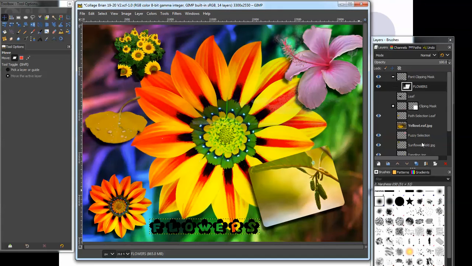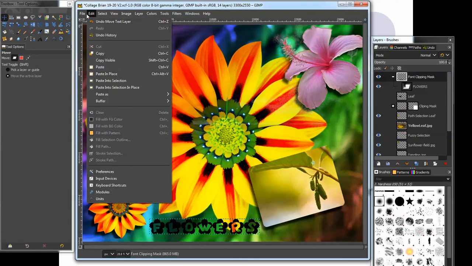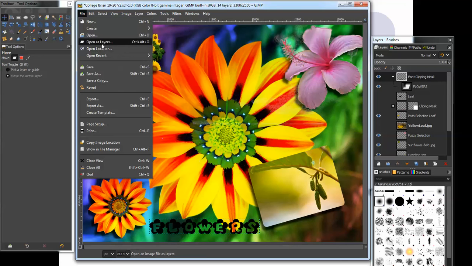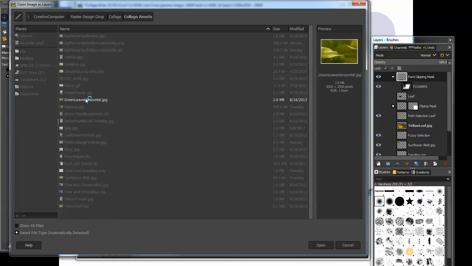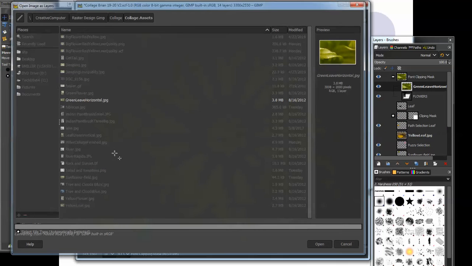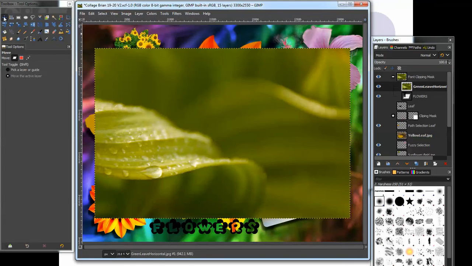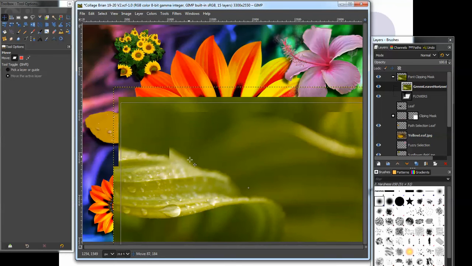Now notice, by the way, when I clicked on the folder and made the text, it made its own little layer there, which is what I want because it's inside of this thing. All right, so now what I'm going to do is put in the picture that I'm going to use for the clipping mask. So I'm going to click on that folder. I'm going to go File, open as Layers. And I'm going to go to my Assets, and I'm going to go to my leaf here. And it wants me to convert it or not. I'm going to say yeah, I can convert it to the GIMP stuff. Okay, so I'm going to move this thing over the flower like that.